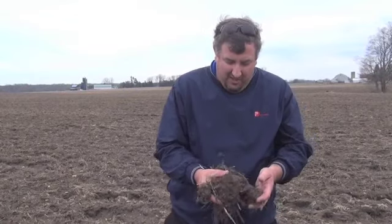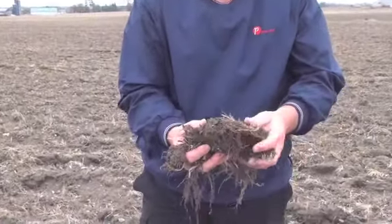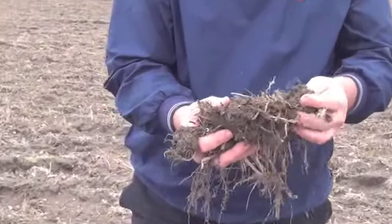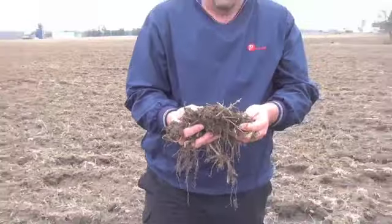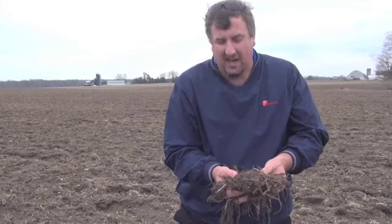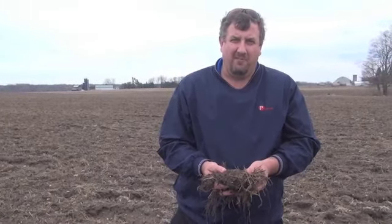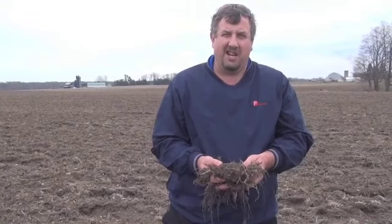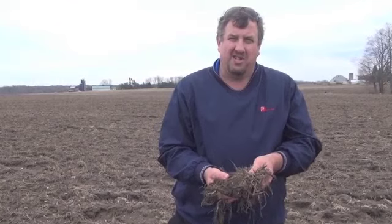There's lots of decaying residue here. There's wheat straw here, lots of root mass. This was killed off before it was worked in the fall. And really nice residue cover here. This ground will blow, so we've controlled wind erosion in this field, but there's lots of residue there, and that's a haven for millipedes. Millipedes feed on decaying organic matter. They're able to sense that carbon dioxide emission from decaying organic matter, and they're feeding on that residue.